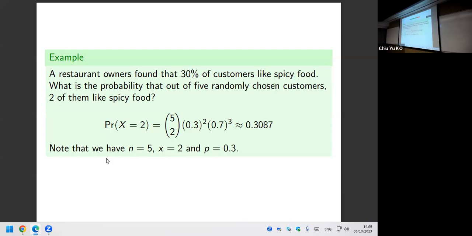Suppose the restaurant is very small, to make it simple, with only five seats. You can change this number to whatever you like, but the idea is the same. We ask for exactly 2 of them liking spicy food. Of course, you can calculate exactly 1 and exactly 0, which will be done in the next slide, but we calculate exactly 2 first. And this is very simple, because every customer is a random draw. Imagine these customers are not related, not in the same family, so they're independent, and then it's good to use this idea. Assume this is a binomial, n is 5, x is 2, and p is 0.3. You can imagine that a customer is rolling a die, and this die comes in.